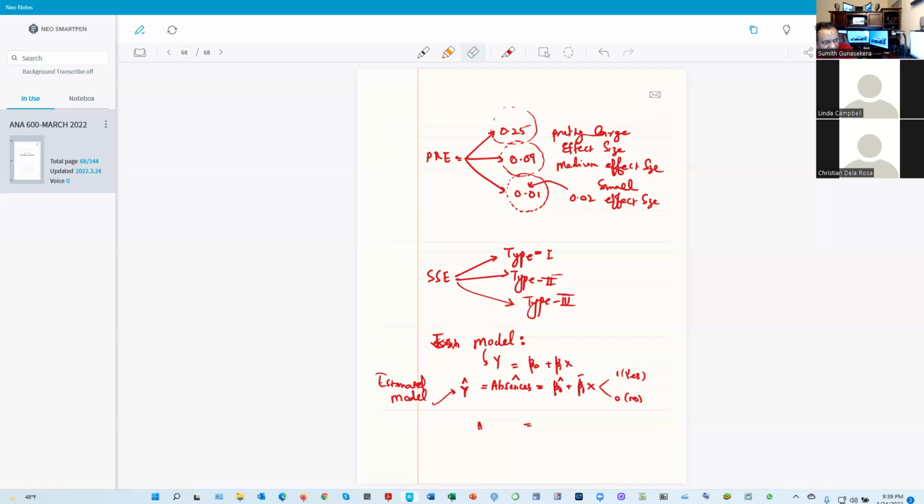I'm going to write this one more time, completing it. If I write like this, I have to write not y; that's the one I want to emphasize, so the expected value of y. I have to write this very clearly. I'm going to write this one in 2 ways.